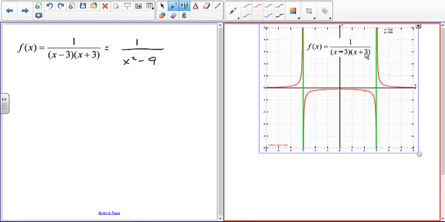because this x plus 3 equals 0, which defines this vertical asymptote, is a single root, then I know that it has to flip from negative to positive. And also you can think, if x were a big negative number, say negative 10, then negative 10 minus 3 is still negative, and negative 10 plus 3 is still negative. So negative times negative is positive, so the result has to be positive. So that also makes sense. So there's a lot of ways you can look at these to know which way these asymptotes go based on whether you use single or double roots.